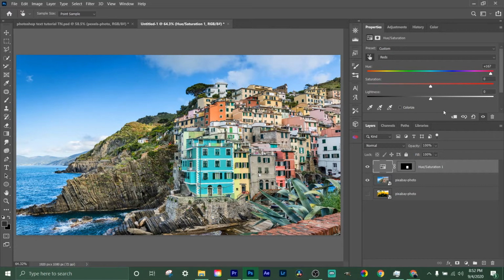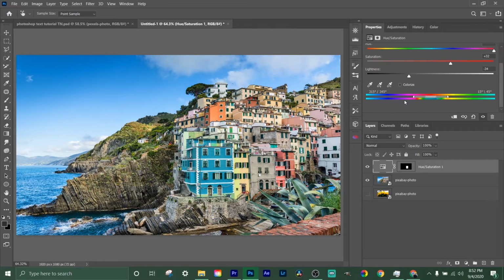Ain't that cool? It's so simple and easy once you get the hang of it. We got to do a couple little touch-ups though. So let's come down to saturation. Let's up the saturation. I don't like how that's looking. Let's turn it down. And let's turn the lightness up. I want it like a royal blue. Let's see if I can find it. And that's what you do. You just play around with the colors, the hue, saturation, and lightness, and you could do a ton of different things, right?